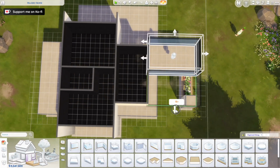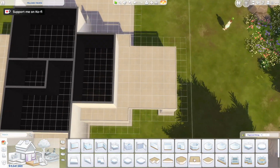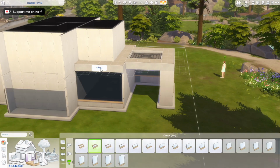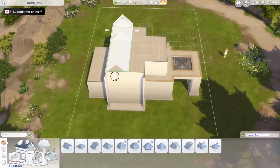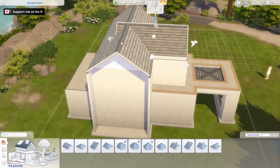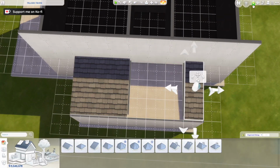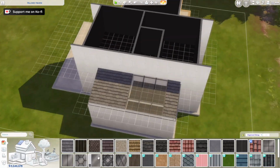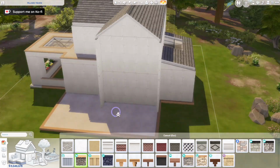Maybe it would need to be a little bit bigger to fit more than one child, even if you decide to move your Sim in. But it should fit a family of 3 fairly easily. Well, technically you could have more, now that I think about it, because there is an office downstairs, which could be turned into a kid's bedroom as well, even though I would love to have an office myself, even with children in the future. So it's hard to say really, but it's sort of like a modern Scandinavian home.